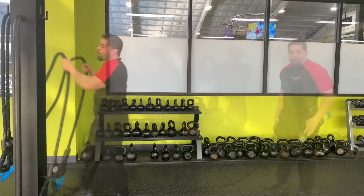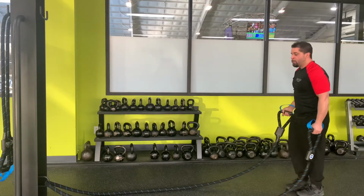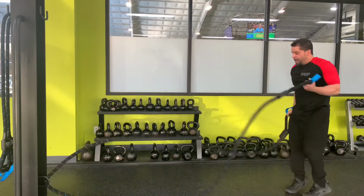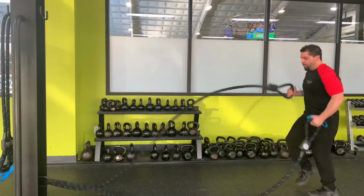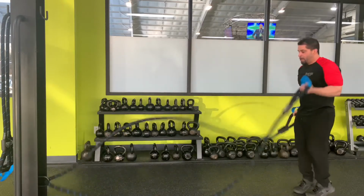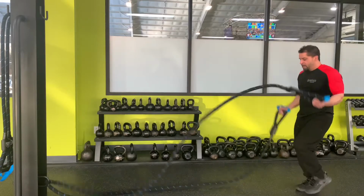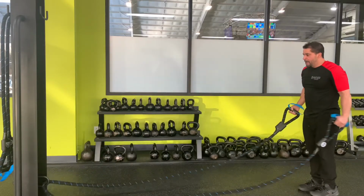From there, we're going to jog. We're doing the jog, but now we're going to do the jog in the supinated hand grip. So we first started doing it neutral. Now we want the thumbs turned out, and we want them creating the waves just like this. So it's on the sides, jogging, just like that.